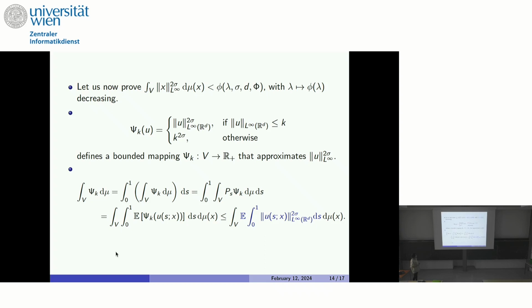Similar as before, we introduce a suitable cutoff approximation sequence, and by a similar argument, you see that again we start from the equality that holds for the invariant measure. Here the first equality is just due to the fact that I do not have a dependence on time. Then here I use the definition of the invariant measure. And again, I can bound this term with something that depends on the moment estimates of the solution process. So at this point, you see that we want to get some bounds of the L2 sigma in time norm, L infinity in space norm.